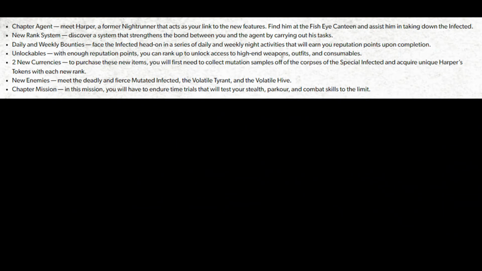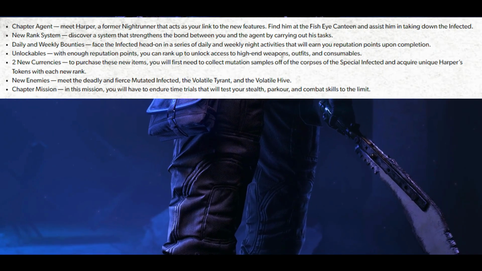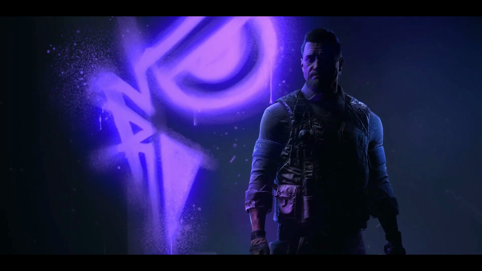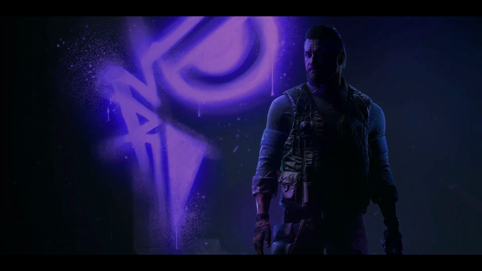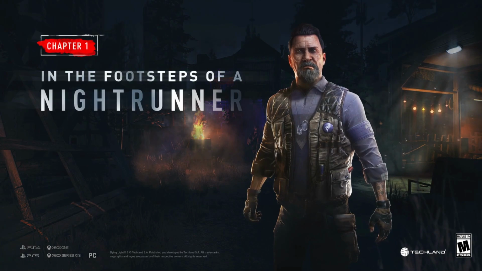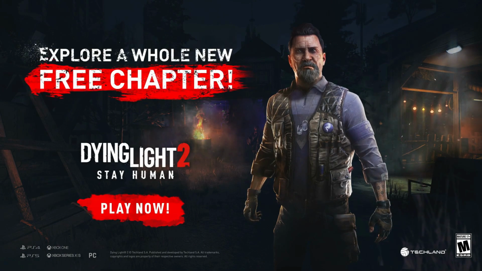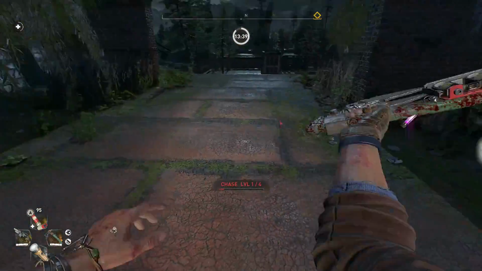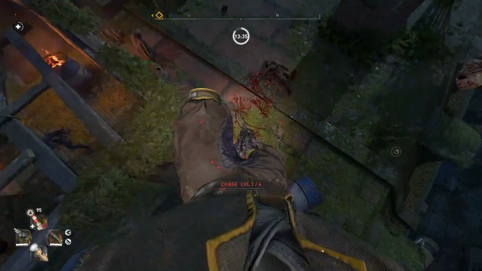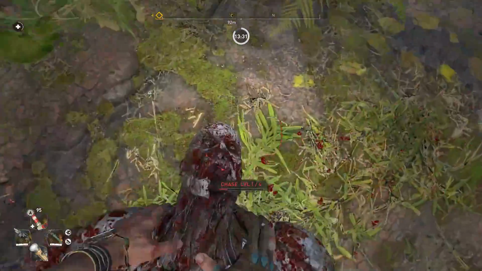Next is daily and weekly bounties. You're going to face the infected head on in a series of daily and weekly night activities that are going to earn you reputation points upon completion. Now, it's kind of an interesting take on this bounty thing, because it doesn't say anything about NPCs, and all these activities are at nighttime, none are during the day. So they're taking it in a little bit of a different direction than I thought, or maybe I would have. But again, I'm going to hold off judgment on this whole thing until I actually play tomorrow. So the bounties, they're daily, they're weekly, and they are at night, and they're not against NPCs, they're only against zombies, but there's probably a good reason for that.